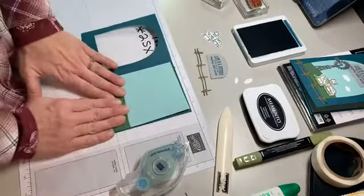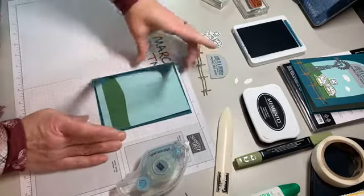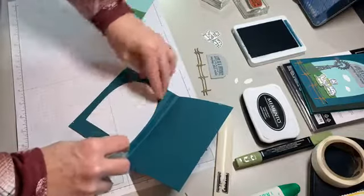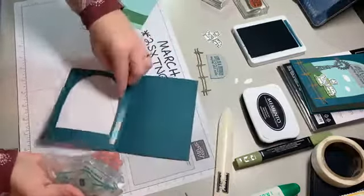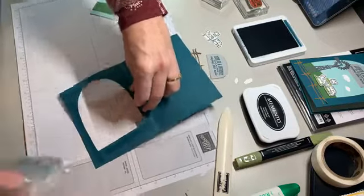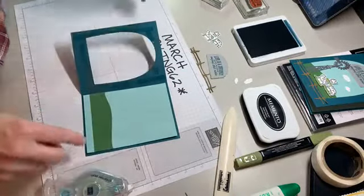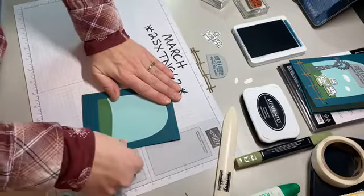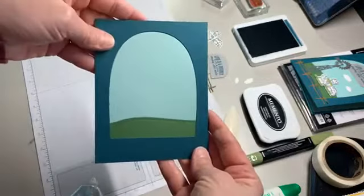Okay, so I've got that on there. And then next, what I want to do is kind of close this up. And actually, no, I'll actually be able to tape that in there now. So I'm just going to run the seal along the edge like so. I don't want to get it too close to the card, otherwise it will seal shut. So I'm going to try and get my tape as close as I can to the outside of that die cut. And then I can just kind of center this here and then just fold it over. And if there's any extra tape there, I don't know if you guys do that, you can just kind of rub it off with your fingers. So now we have the basis here of that backdrop of scenery.